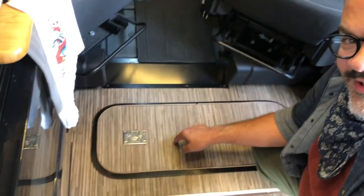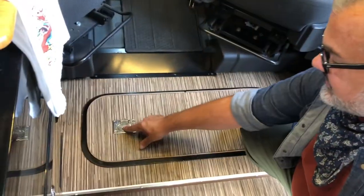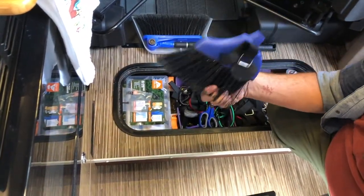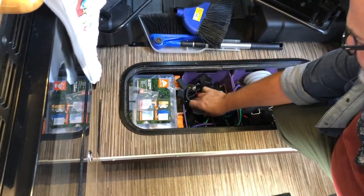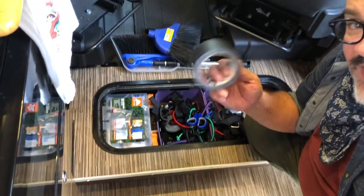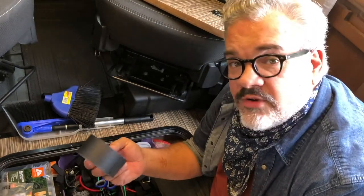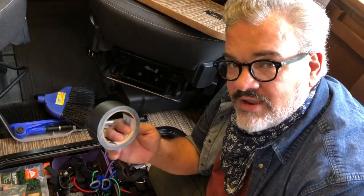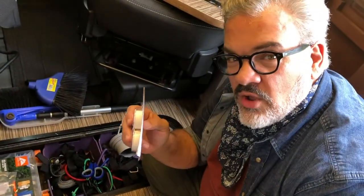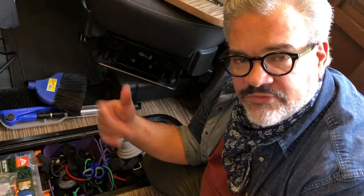Right here next to the kitchen on the floor is what we call the wine cellar — I don't keep wine in it. I keep tools and random things that you might need during the trip. Simply pull up this latch right here to pull it up. In here we have a broom and dustpan for your daily cleaning, scissors, Velcro, a small first aid kit, some cleaning supplies, more Velcro. This right here is gaffer's tape — if there's anything going on in the camper that you feel like you need to lock it down, like a rattle or a drawer opening, go ahead and use this stuff. It won't hurt anything — it'll hold very tight but it's not going to hurt the camper. We've got a few Ziploc bags, some plumber's tape — this is great if the water hose at the campground is squirting water. There's a couple of tools, a screwdriver set and that kind of stuff.